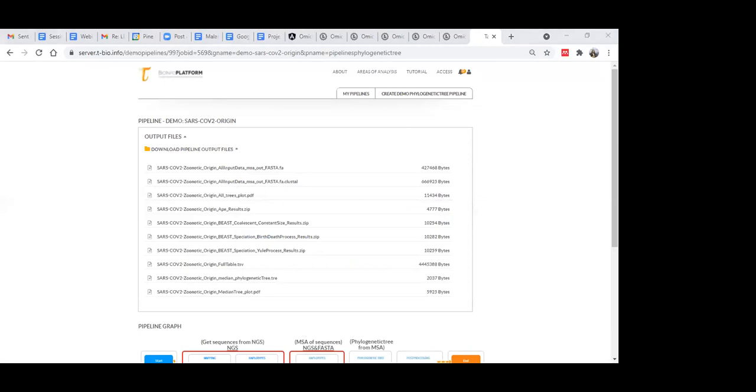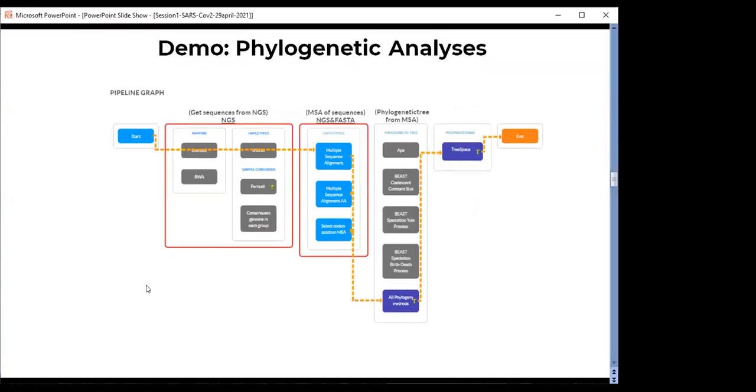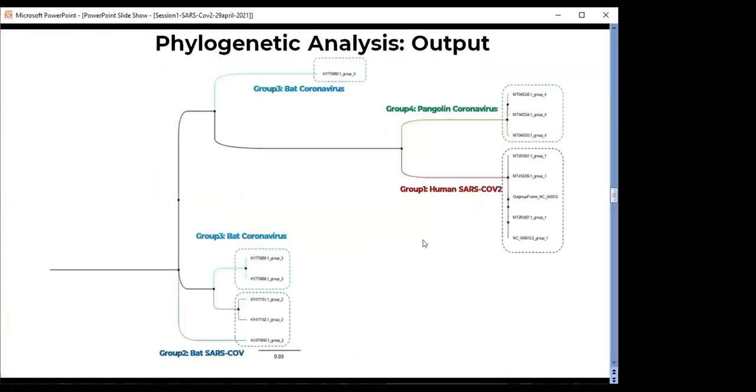Now, let me show you one of the outputs. If I go to the presentation again, this is the output file that we will obtain. This kind of phylogenetic tree you will get. Here you can see sequences from different hosts, for example, human SARS-CoV-2, pangolin coronavirus, bat coronavirus, bat SARS, and bat coronavirus.